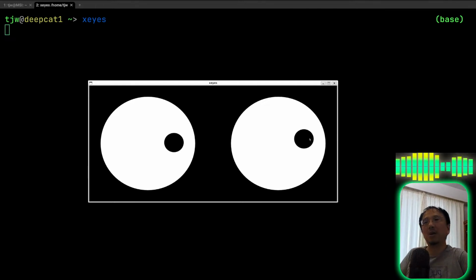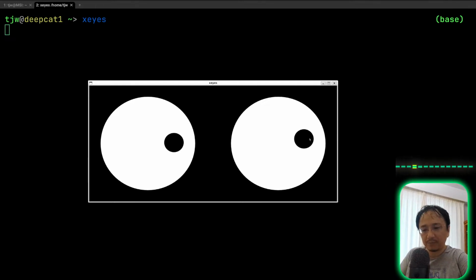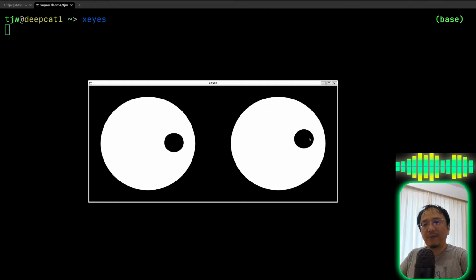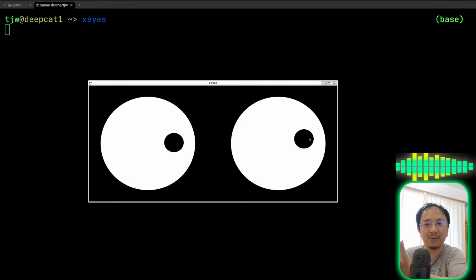If you are trying to use a user interface, you probably should set up a virtual desktop, like remote VNC, remote desktop, those kinds of things. But if all you need is a quick view, and the machine is not far away, like we have a very fast internet connection, like the case where you are using a Jupyter Notebook and want to open an OpenCV window, then you can use this one. This is probably the best and fastest solution you can have, because -X is your friend. Just use -X.